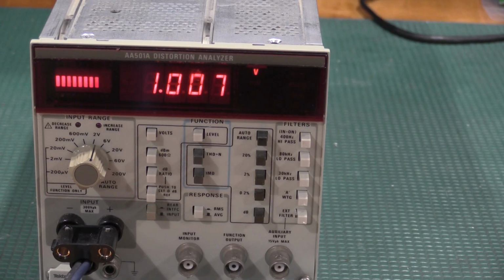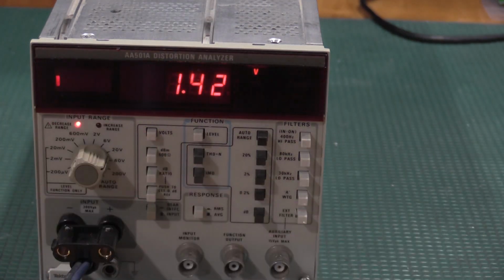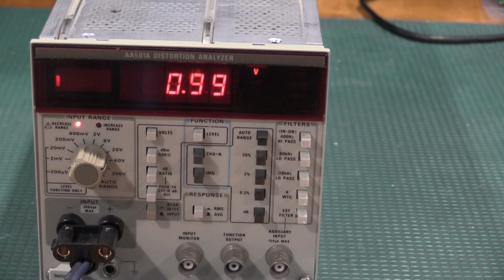Okay, what's going into the front of the unit is a 1 volt 60 kilohertz sine wave, not 60 hertz, 60 kilohertz. And I'm supposed to note the display readout, 1.007. And I need to change the input range to 20 volts. And I'm supposed to change this to 10 volts.